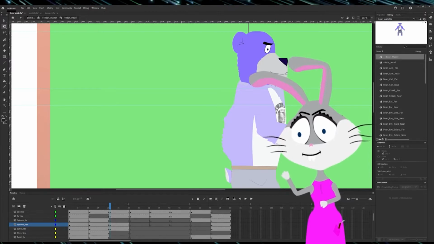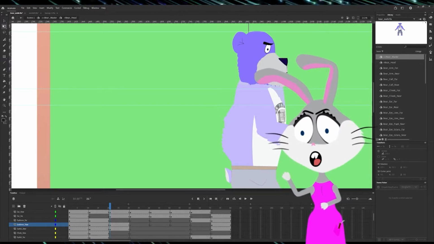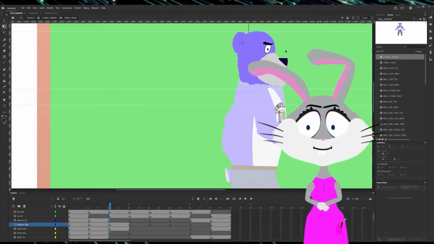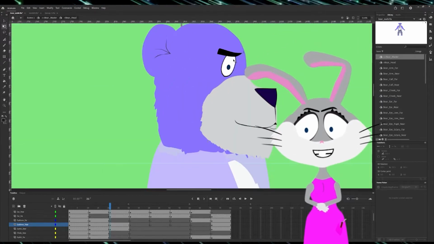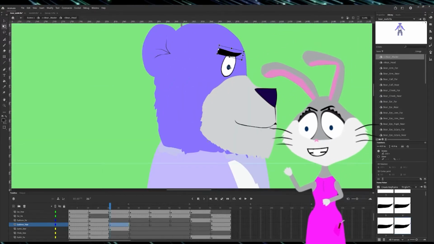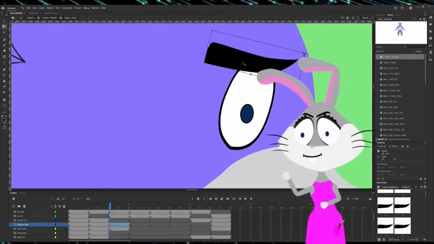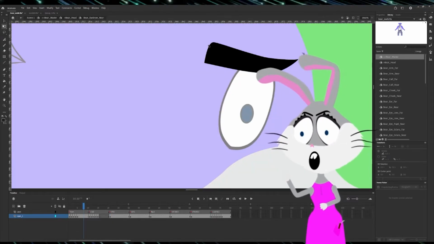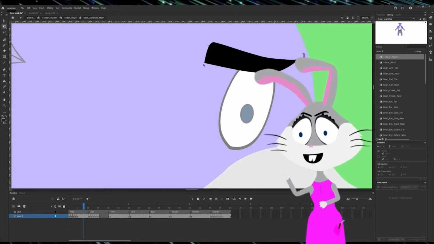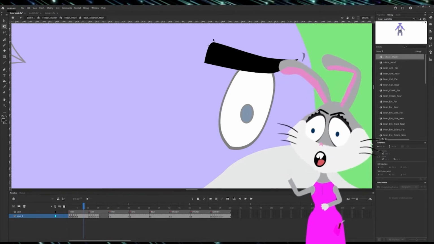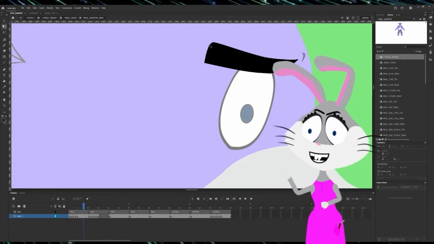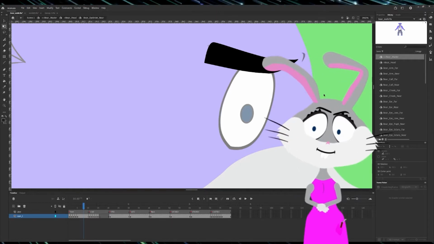Could you assign a peg to the eyebrow, or is there already? So when it comes to working with the eyebrows in Flash, in general you can see this white thingy. When you're going inside the symbol, here's the center. And when you do any sort of rotation, the rotation is gonna be around the center, right?